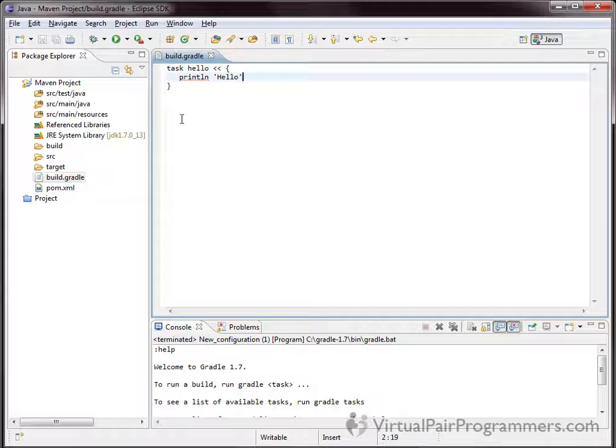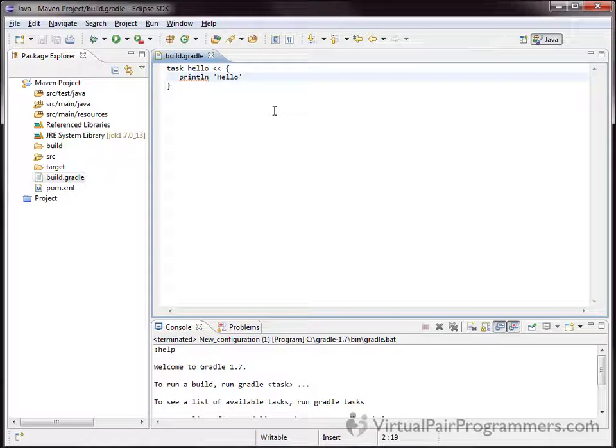Now, one minor problem that you might be worried about here is because we don't have a special plugin installed, we're not getting any syntax highlighting here. And in particular, Eclipse is thinking that there's some kind of an error here on the println. Notice the red squiggly line. Well, actually, all it's saying is this word isn't correctly spelled because it's assuming, as this is just a text document, that we're just writing English in here.